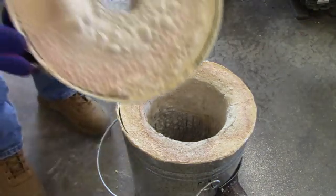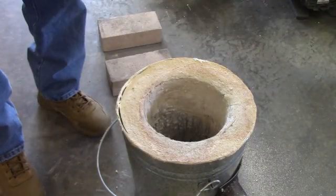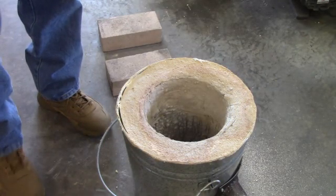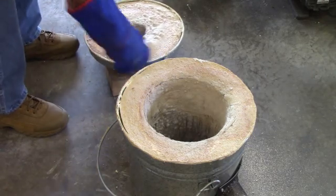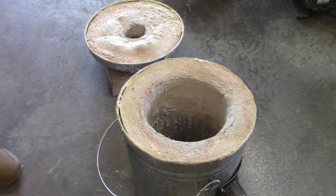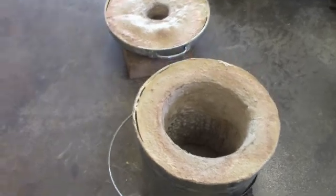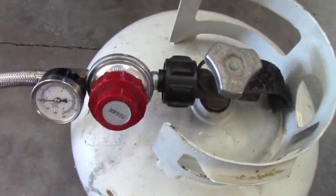And there's what it looks like. It really shrunk. And it's got a few bubbles in it. I don't know if it'll be good, but we'll see. And the inside looks actually better than the lid. I don't know. So just a few observations of this cure burn.